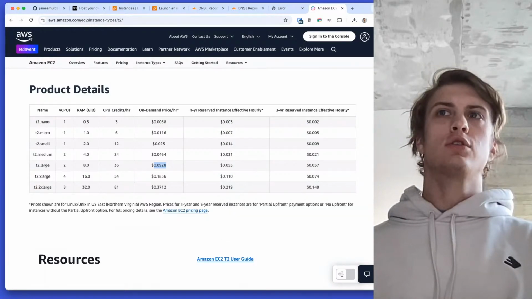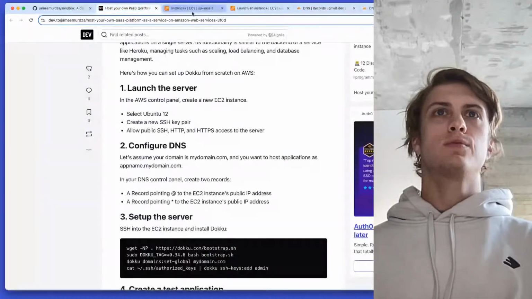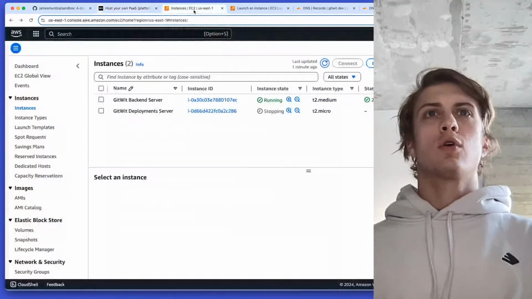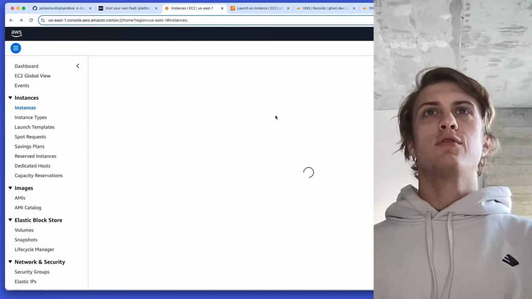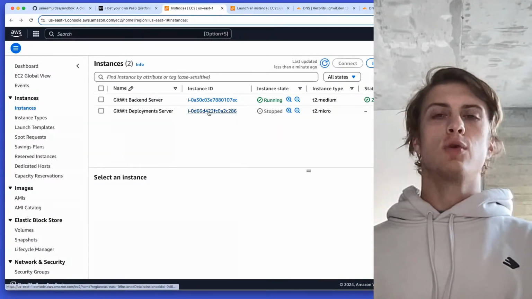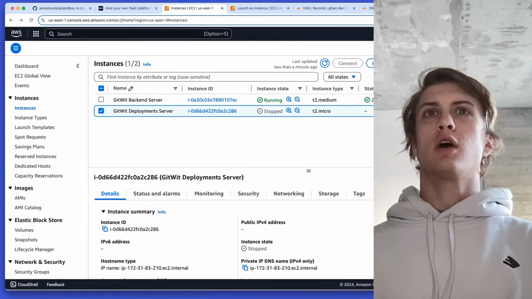Let's do an extra large. So we got the credits, and we really don't want to run out of resources on this one. Although we will monitor it carefully as we're moving along.